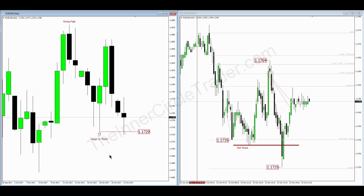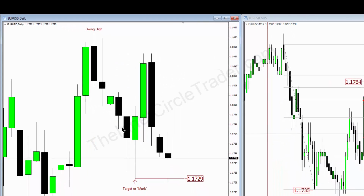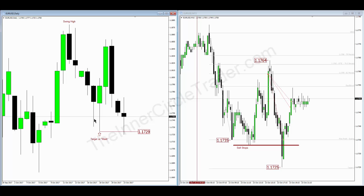So, if I can take your attention back to the concept I gave you in terms of using the daily chart, whenever we see a swing high, and this is what was tweeted this evening on my Twitter account, the swing high here, we have a high with a lower high to the left of it and a lower high to the right of it. Once that takes place, we start looking for the lows to be violated, and every time you see the previous day's low, that's an opportunity for a trade. Now, it's a scalping tactic. That means 20, 30 pips just about every day. This gives you a setup.